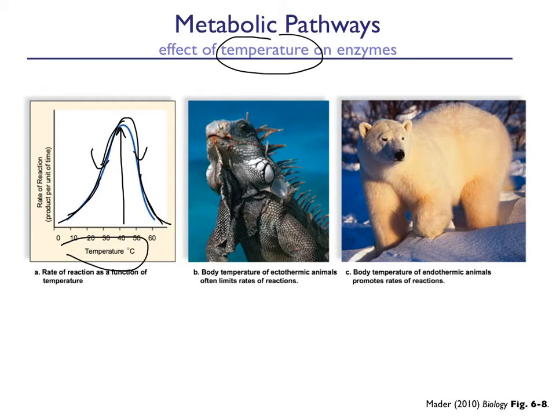Low temperature is going to decrease how fast molecules are moving in an environment. So if you slow down how fast molecules are moving, it's less likely that your substrate will bump into the enzyme. Enzyme and substrates have to physically connect and bind at the active site in order for a reaction to take place. So, if you decrease the temperature and the molecules aren't bumping into each other, the reaction is going to slow down.